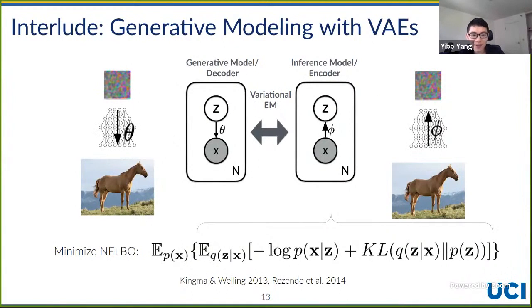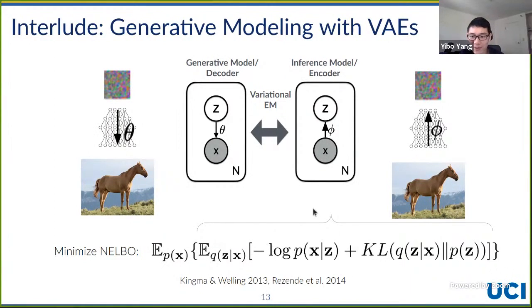So now, as a bit of an interlude, we'll look at something that seems completely unrelated, that is variational autoencoders and latent variable models. What we're looking at here is a generative model for X that we imagine is generated from some latent variable Z. And this generative model is typically trained by minimizing this negative ELBO, or maximizing the ELBO, which is this quantity here.